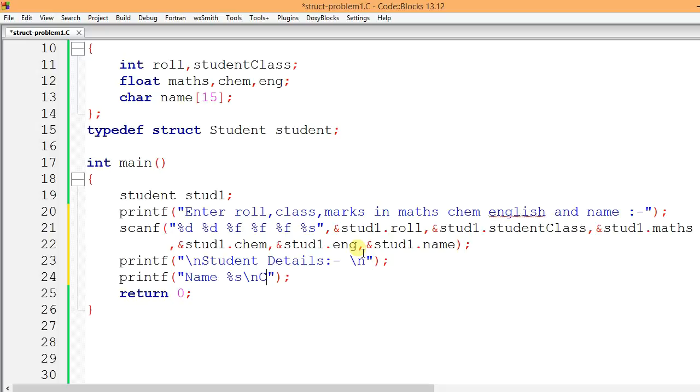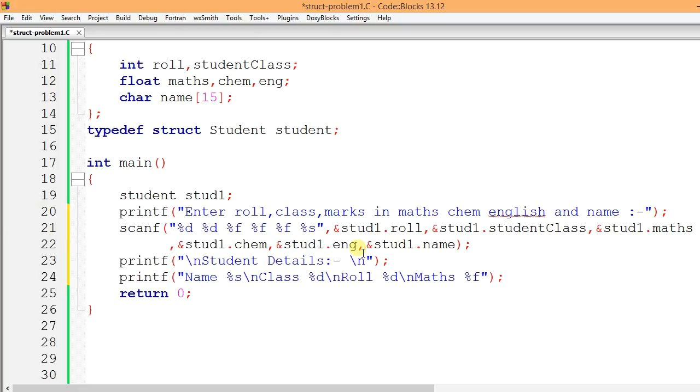class percent s percent d, new line character, then roll number, then percent d, and then new line character, then maths, chem, English. Maths percent f.